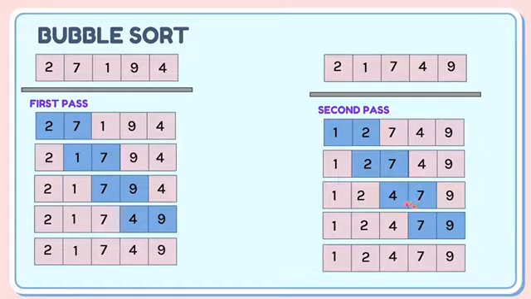And then we compare 7 and 9 here. 7 and 9 is located in the correct order, so we don't have to swap its places. And we check if the element is already in the correct placing of the ascending order. So as you can see here, it is already sorted from the smallest value to the highest value. So this is our final answer for the bubble sort.